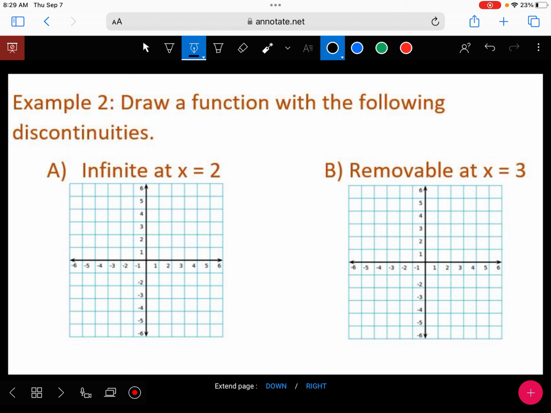I do have some pencils up there, like a little blue basket. You're more than welcome to take a pencil if you need to borrow. You don't have to use a pencil, but I was just suggesting it unless you know you're going to graph it right. Confidence, you know. There's more than one way to draw the graph. So your graph does not have to look like your neighbor's, and you can both be correct. So right now, I just want you to do A and B. So go around and see what you got.